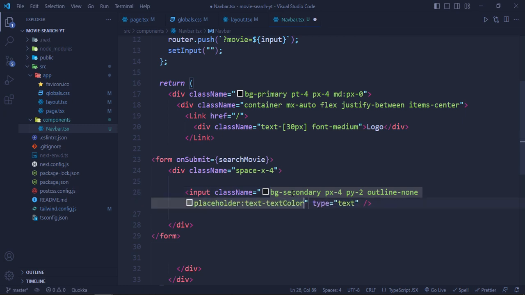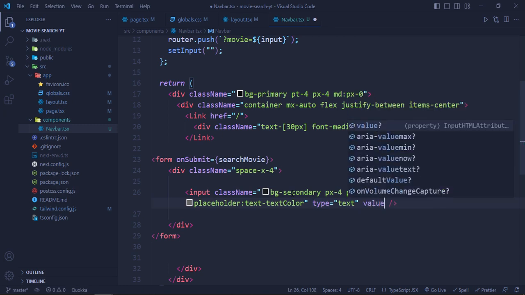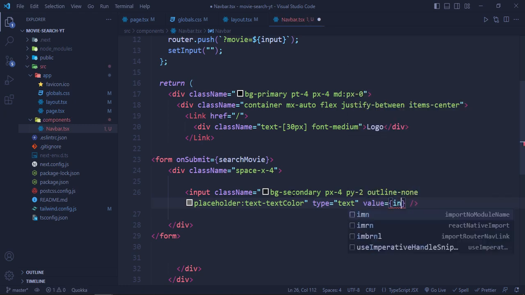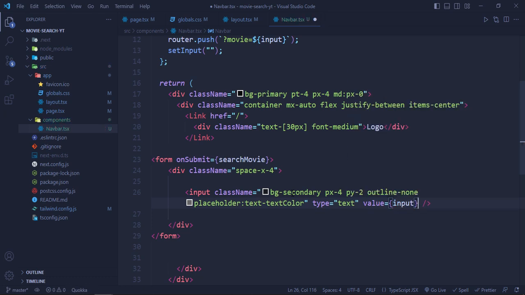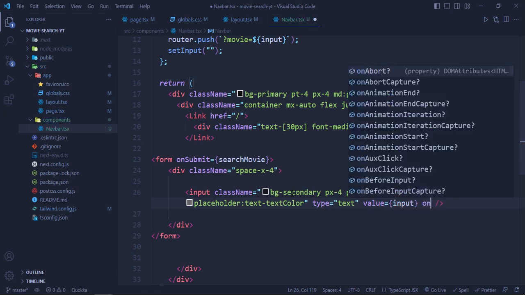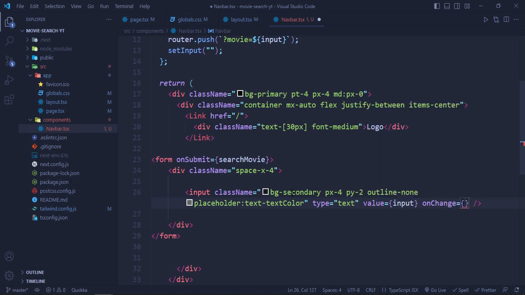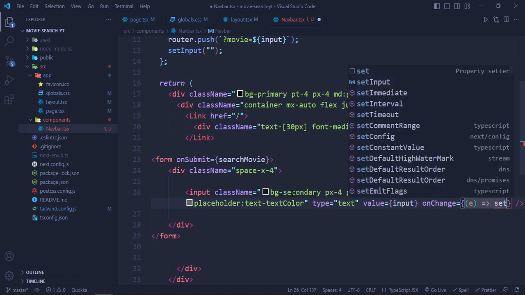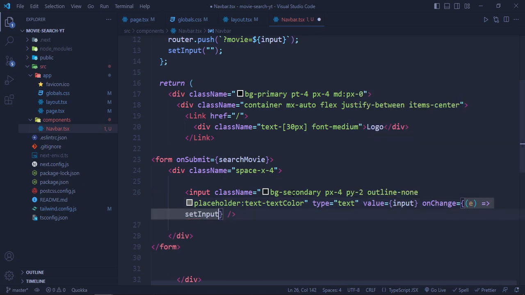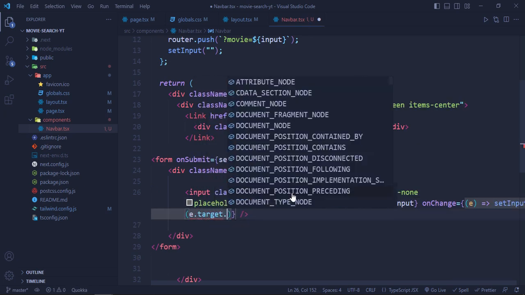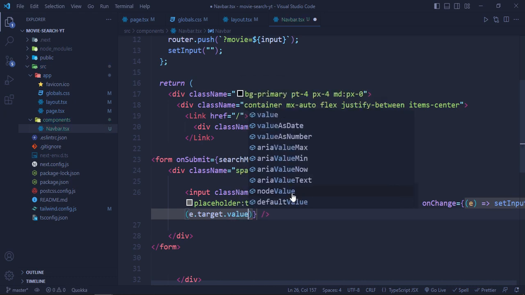Okay, input will be type of text, and then value equals to input, the state which we have created earlier. Okay, and then on change, so we're just making it a controlled input, so event, and we will do something like set input, okay, event dot target dot value, fine.